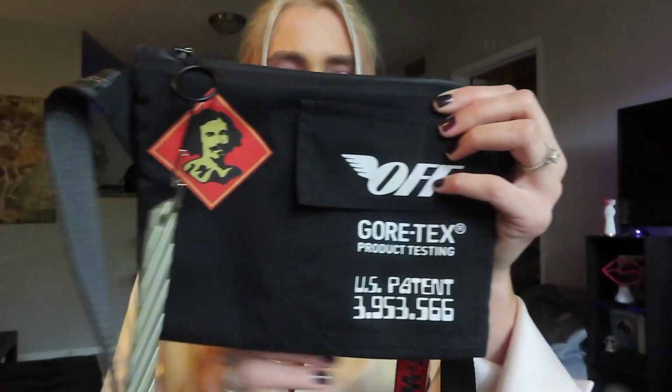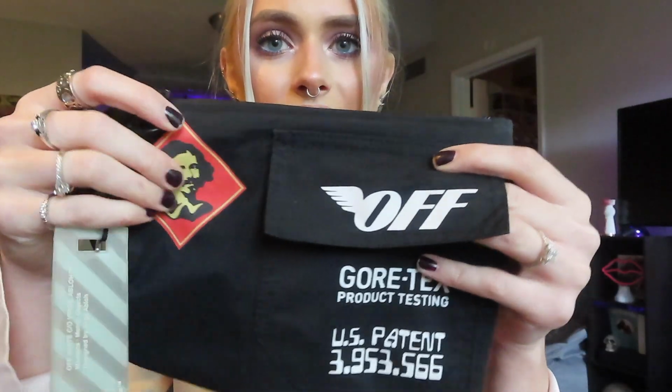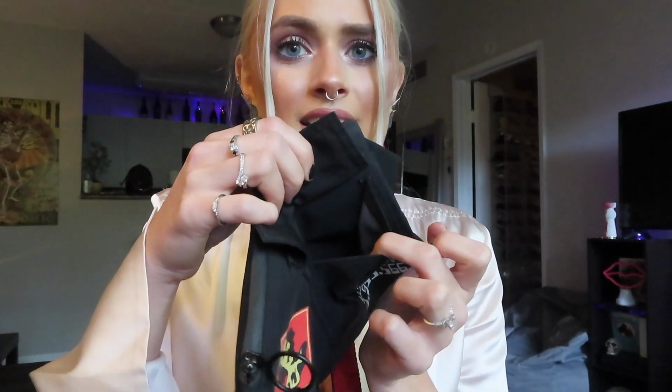This little bag right here. It's so cool. This is such a funky little bag. It's the Off-White Gore-Tex collab. It's like the Gore-Tex material, which actually is really awesome. I always use this bag if it's raining out because I know that my phone's gonna stay dry, so it's actually very handy. It has this fun little teeny little pouch here. It's got this nice little watertight zipper here too. Yeah, there's the inside. It's not super big, but like I said, I like small little crossbody bags, and this is just enough for me to fit my phone and my wallet in, so it's perfect.